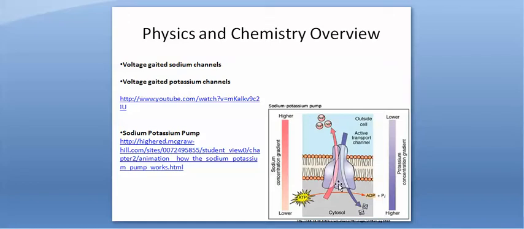Think of it as cleaning up the mess after we've opened up those voltage gated potassium channels, where we let the potassium run out of the cell and let sodium run into it. It's got to clean up the mess. It's got to reestablish that resting membrane potential and that concentration gradient. It does that by pumping sodium out of the cell and pumping potassium back into it. Okay? For every 3 sodium, it pumps 2 potassium back in, and it uses this adenosine triphosphate to do that. And this is all part of this active transport. So go ahead and watch that.